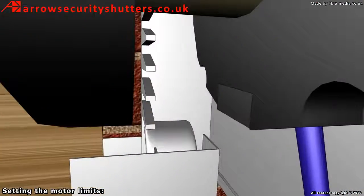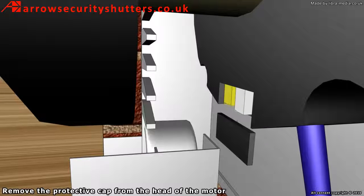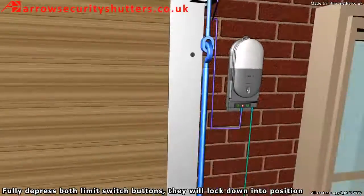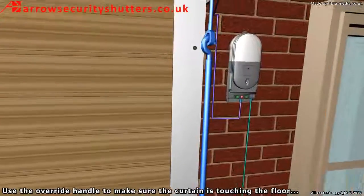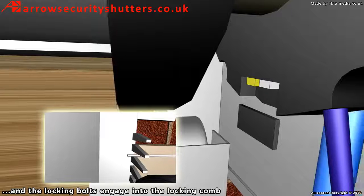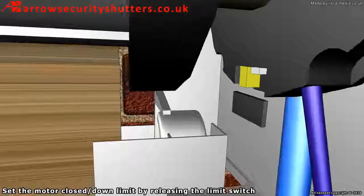Setting the motor limits. Remove the protective cap from the head of the motor. Fully depress both limit switch buttons. They will lock down into position. Use the override handle to make sure the curtain is touching the floor and the locking bolts engage into the locking comb. Set the motor closed or down limit by releasing the limit switch.